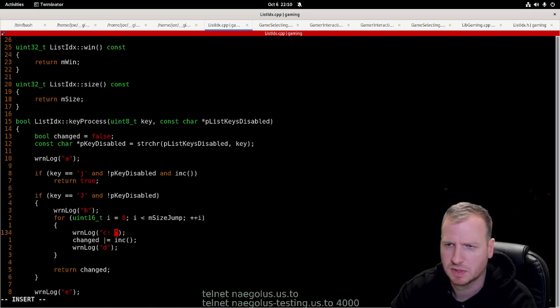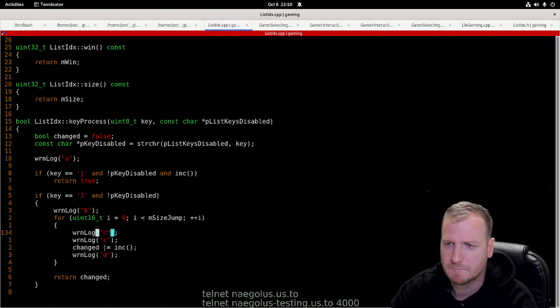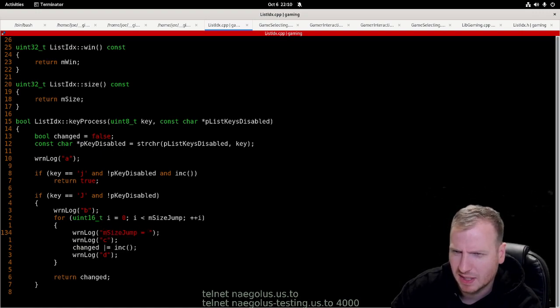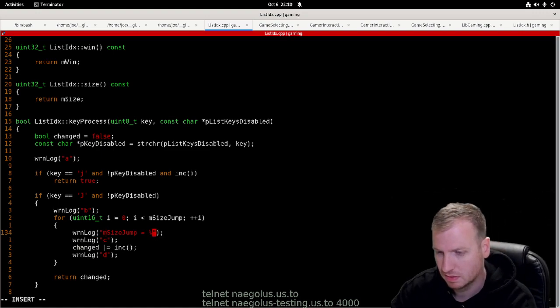M size jump. Oh, come on. M size jump is equal to... Am I blind? What is happening here?